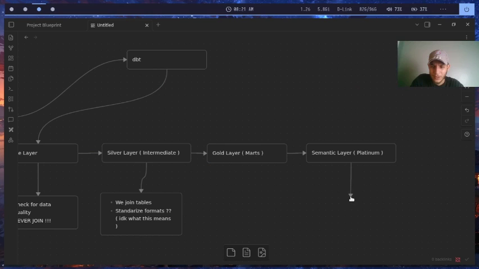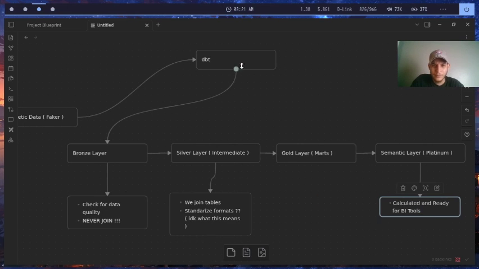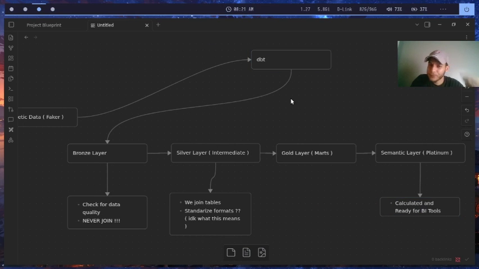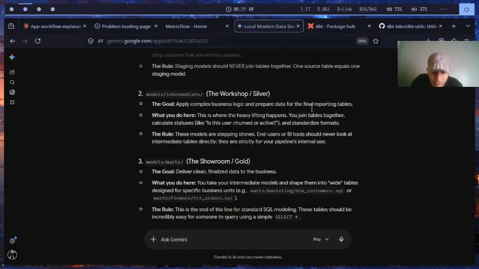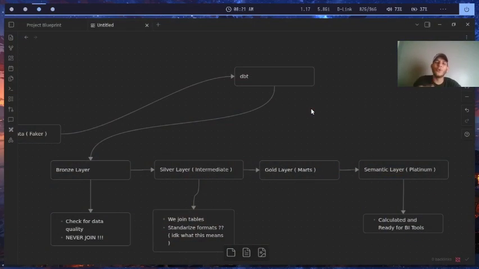What I know is that this is calculated and ready for BI tools. This might be the worst architecture I've ever seen, but I'm proud of it. I'm making it myself.